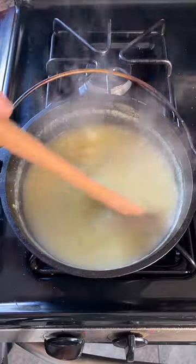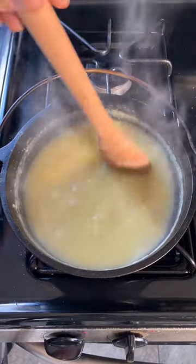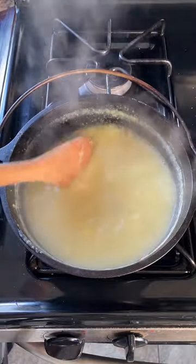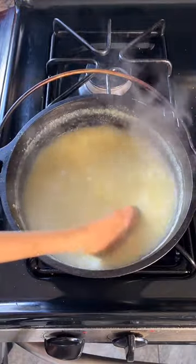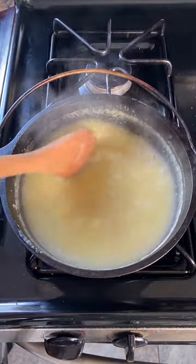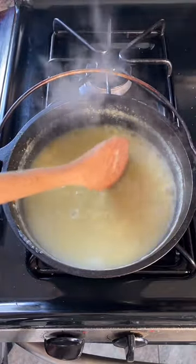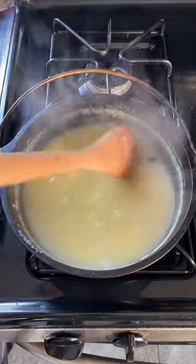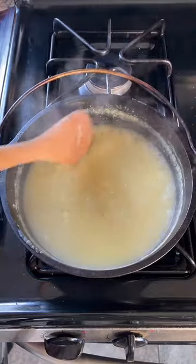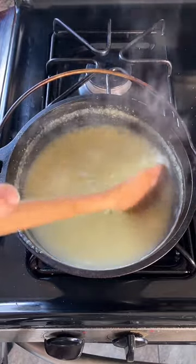The smell of the cornmeal is actually nice — it smells like corn, what a shocker. This is again the type of breakfast they made during the Revolutionary War days — nice and simple, cheap and fast. The fact that they don't talk about it much shows you just how tasty it probably was.